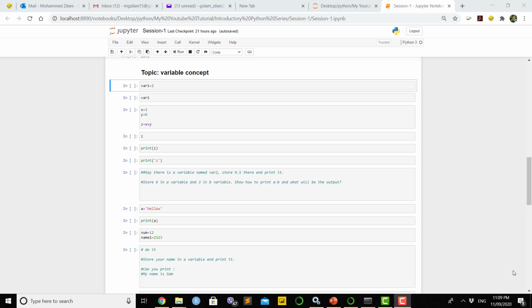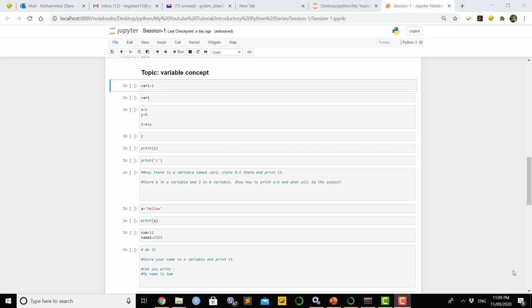And in short, a variable is a space in the memory which you can allocate to put any value. It can be any number or any string or whatever. So that means if you allocate a space in the memory, then you can put any number or any value or any string into that space.